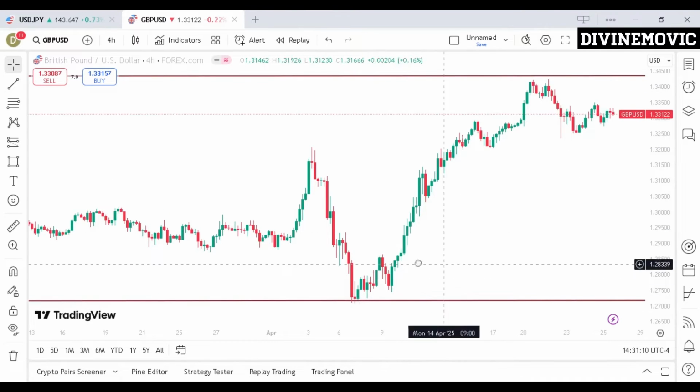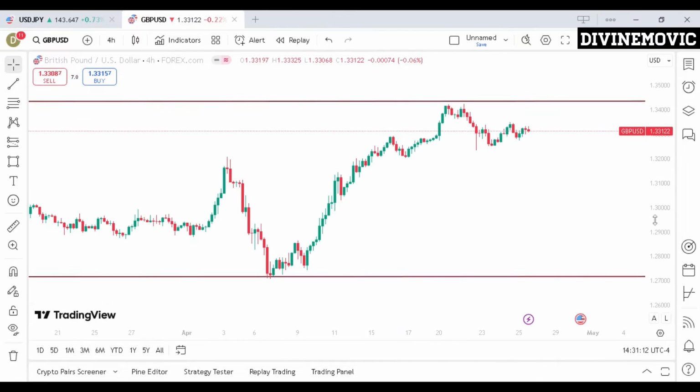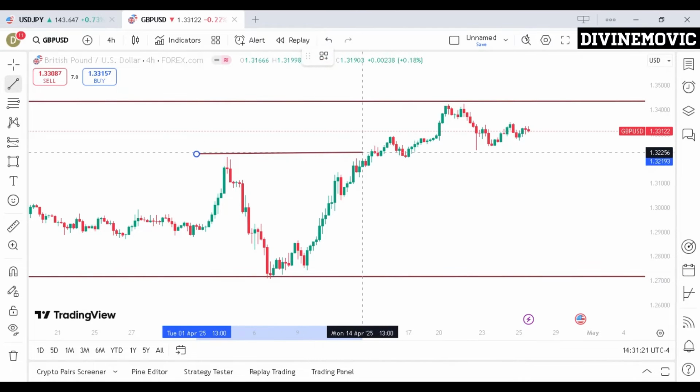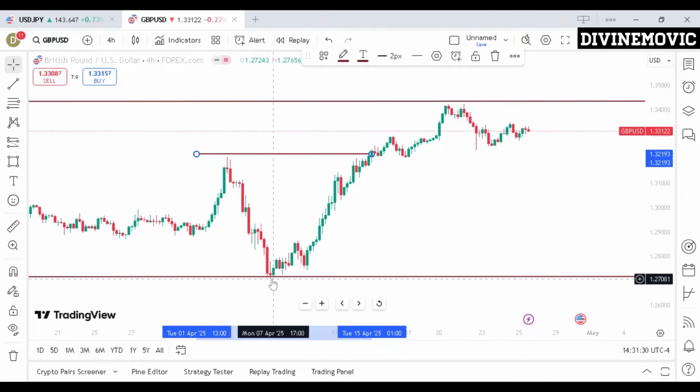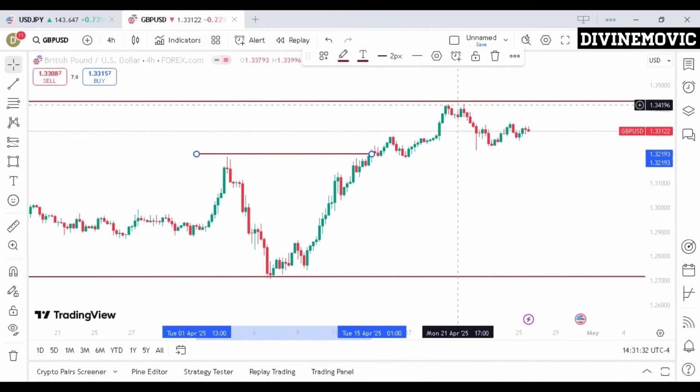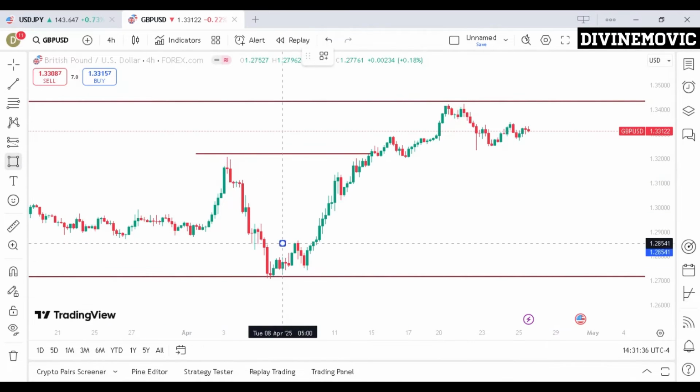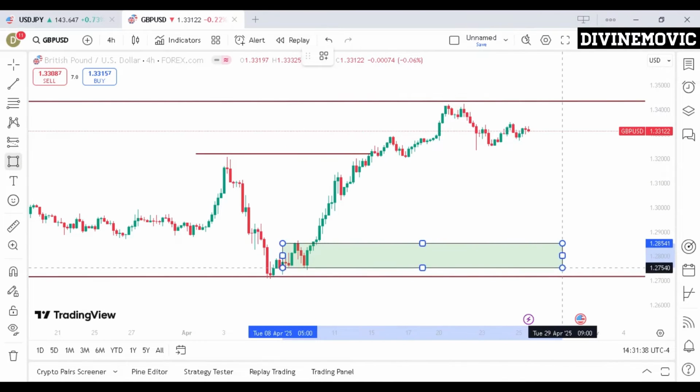For us to do that, we can tell that price was simply giving us a break of structure. Why? Because here is acting as a swing low, here was a previous high that caused a break of structure, and here is currently a high. Now the next thing we want to do is simply understand the demand zone that has been created since price moved from this point to this point. In this case here, we can only identify one demand zone, which is simply at this point here.